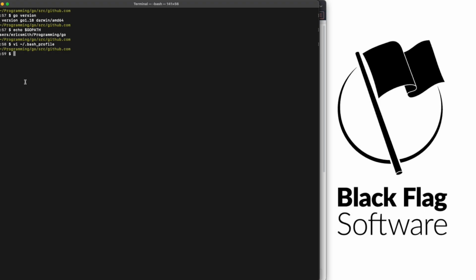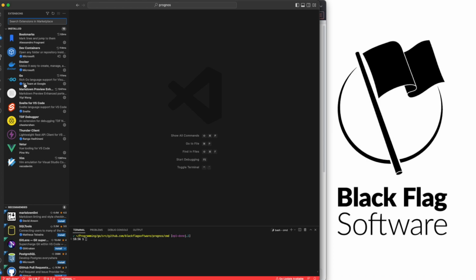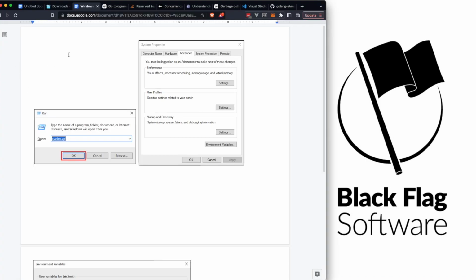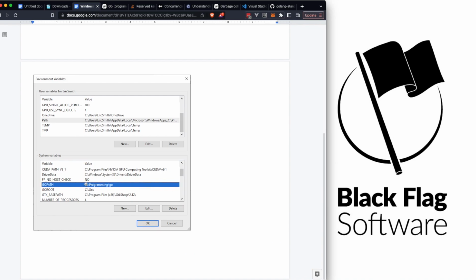So for Windows, I do have an example, because I've installed Go on my Windows computer at one point, and it's still there. So I went to run, typed in this command, sysdm.cpl. There's probably another way to get to this system property, but you click on environment variables, and then you set something like this. You'll see that I also set this GOROOT.